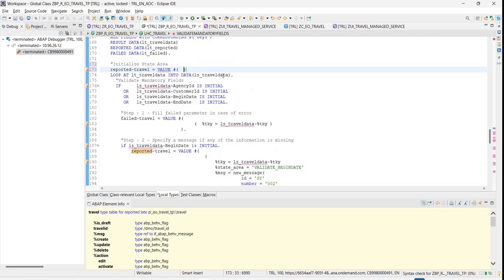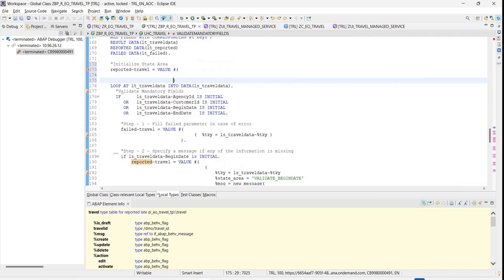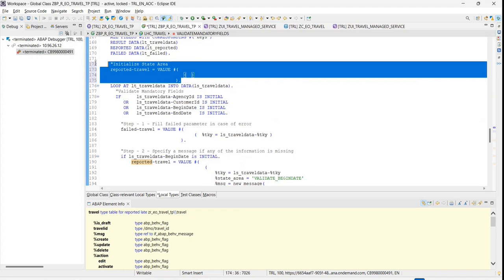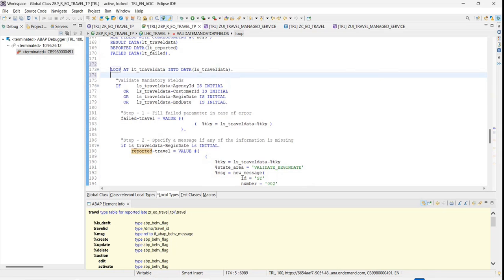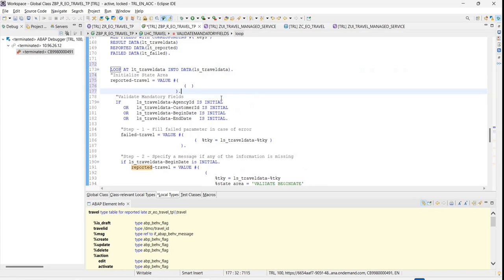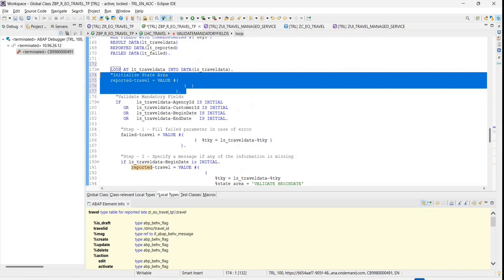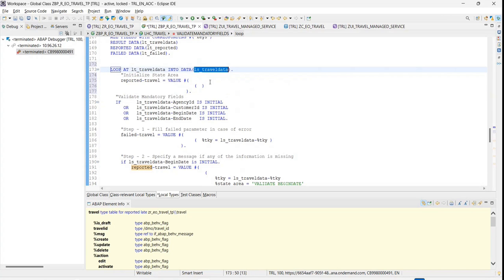So the same parameter that we discussed, but as we are trying to clear the information out, we are not supposed to go with any field. Instead, we'll go with the information of only state area first, and we won't be passing any message as well. So while initializing the state area, you are required to pass the identity of the record. It makes more sense if I put it within the loop, because in the loop, I can expect that if I am getting a call from a REST API outside of the Fiori element, I might end up getting more than one record.